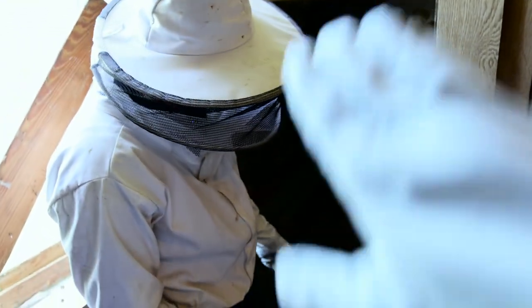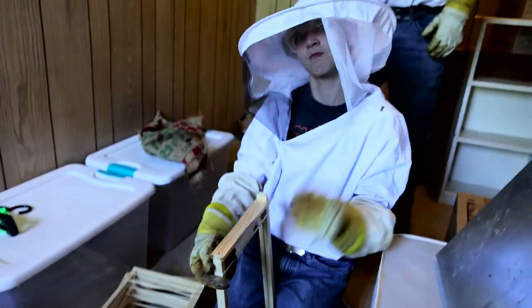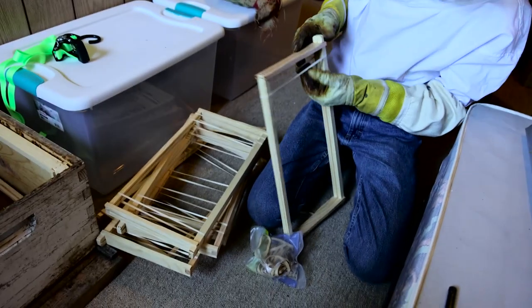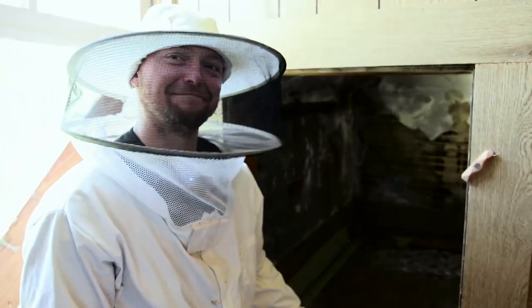We took the door off of this wall, and here's where the window was. In listening to the walls, we can hear them humming on the other side of the lath and plaster here. It's going to be a bit of a demo job from the inside — going to make a lot of dust and mess — but hopefully we can get the bees into the hive box. Today James is helping us; he's getting all the frames prepped with rubber bands. We've got another helper today — Tim.